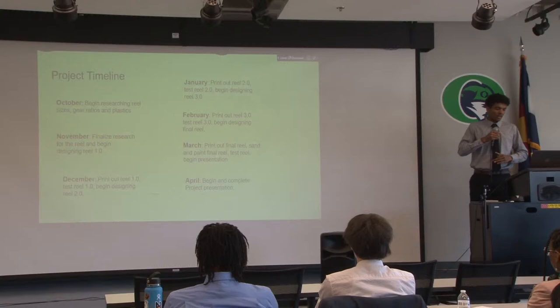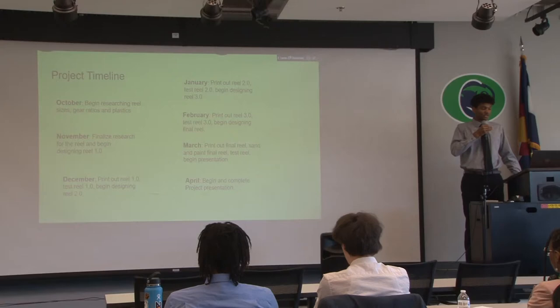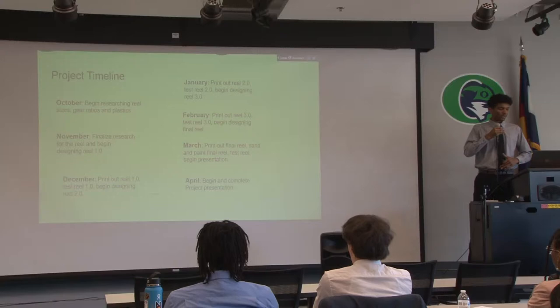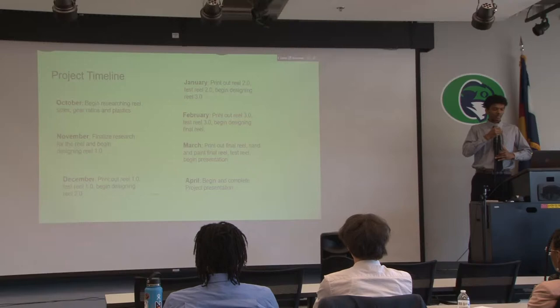Going into November, it was more finalizing research, finishing anything else I needed to learn, then actually designing the first reel. Then December, printing out the first prototype, testing the prototype, and then beginning to improve on it and design the second prototype. Going on into January, same type of deal: print out the reel that was designed in the previous month, test it out, make any improvements that I need to, and design the next one.